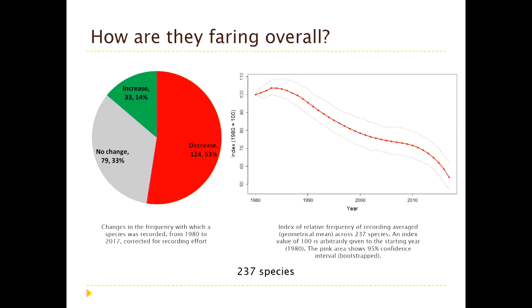So if you put this lot together, you can obviously count the number of species that show a significant up or down trend. You get a fair proportion that show no significant change. And if you do this for hoverflies, just over half show a significant downward trend. Now that's pretty typical. This has been done for a series of insect groups. For example, for the macro moths, it's something like 60%, close to two-thirds, showing a decline. For things like the ants, bees and wasps, it's well over a half. Things like water beetles and ground beetles, this would be a typical result. So many groups are showing this decline.